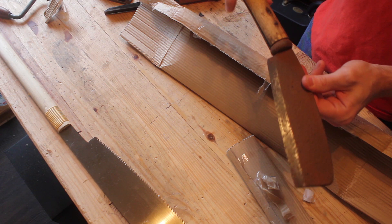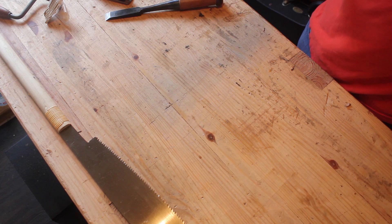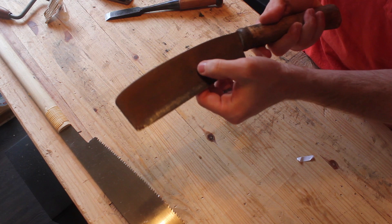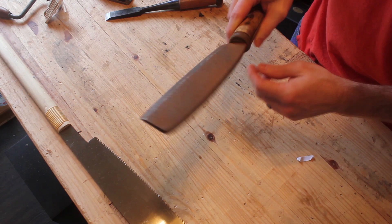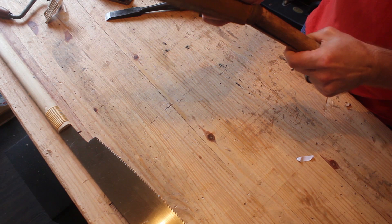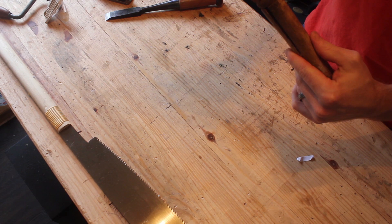I'm happy to finally get one of these things. They're not super expensive like some of the nicer tools from Japan, but they are going to be quite useful. I don't know how old this one is. There's a little maker's mark right there that's probably not going to show up on camera, but we'll leave that as is. First order of business is we're going to get rid of some of this rust, then clean this edge up and possibly make a new handle — though it's fairly solid. I might just need to shim it a little bit and use it as is. That's our project for today.